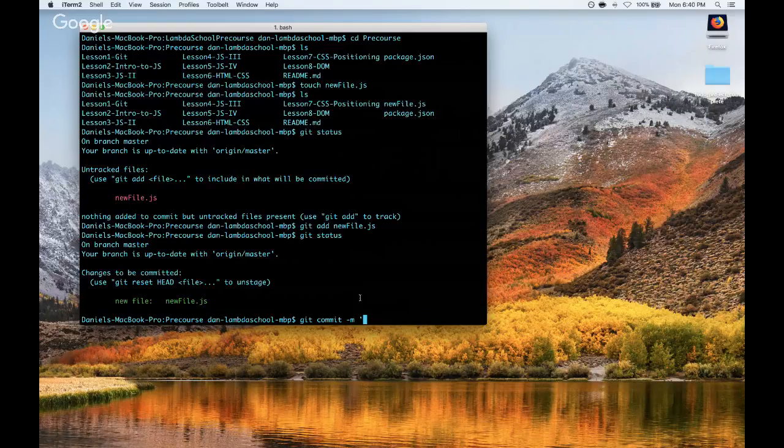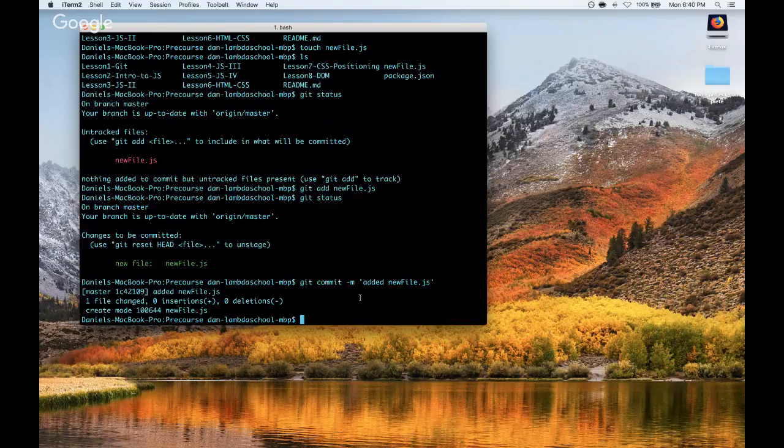So in this case, we're going to say added new file.js. That's a fine commit message. Perhaps if you were working on something much bigger, you would have a lot of information to add in here. For now, we've added a new file, and we can make our commit message added new file.js.